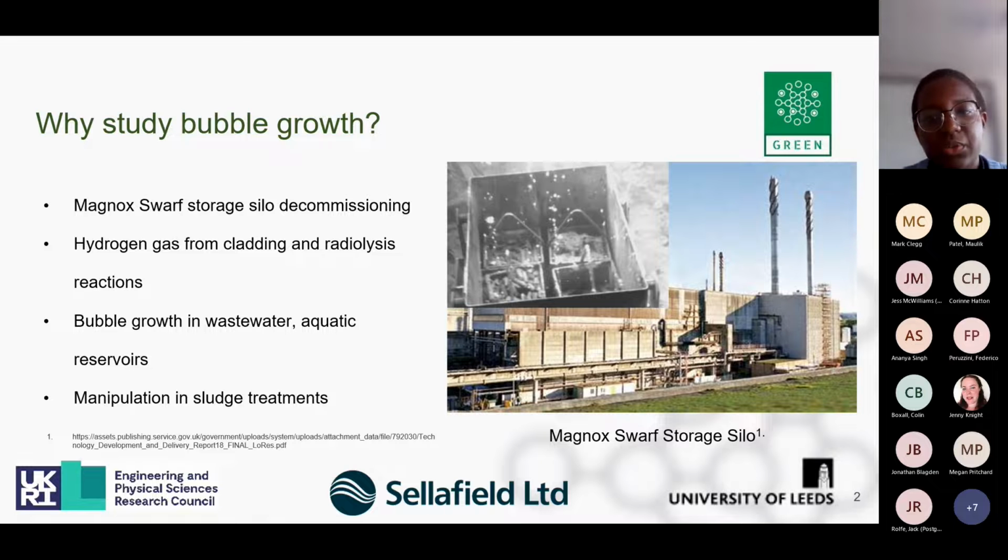So they are really concerned with, obviously, now that Sellafield is closing up reprocessing and starting up decommissioning, when they start moving the skips around, they don't know how much hydrogen is trapped in those sediments. They know how much is being released, they can measure that, but they don't know how much is trapped in all these different sites. So that's the nuclear motivation for my project.